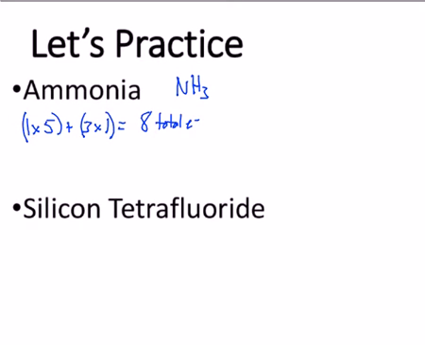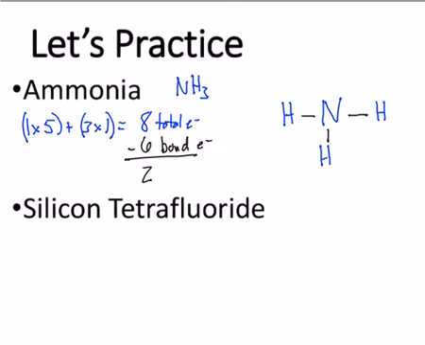My next step is to make a skeleton. What is going to be my central atom? N. It's the first one, and it's not hydrogen. Put my hydrogens all around it. I'm going to connect them with a line, which is a dash that represents 2 electrons. So how many electrons have I used? These are my 6 bonded electrons. I have 2 left over. And what are these leftover ones going to be used as? Dots, which are called lone pairs. We've got to get used to using that term, folks.